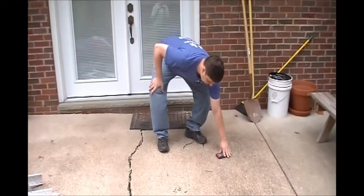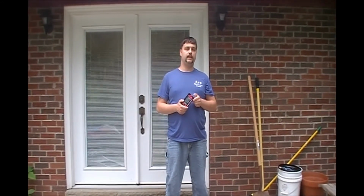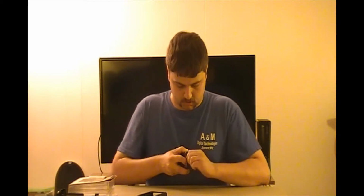Uh-oh. All right, so here's the phone. Let's take it inside and see what it looks like on the inside of the case. Okay, it's the moment of truth. Let's see what kind of shape this phone's in. So we take off the rubber case, and to take off the plastic part, once you put this on, it's kind of difficult to take off, so you want to pry this part off.